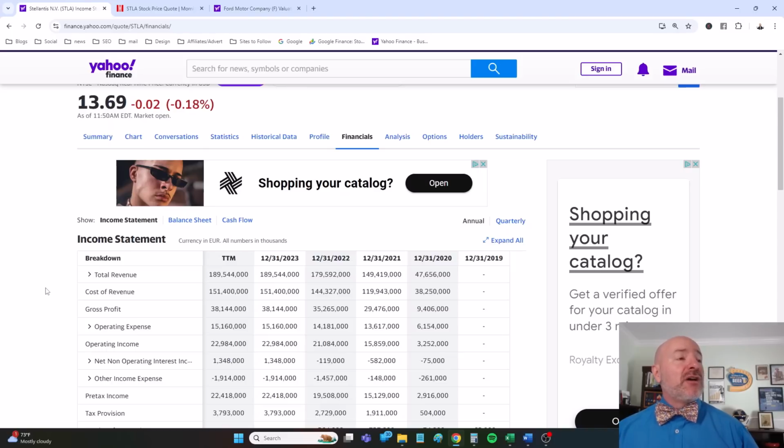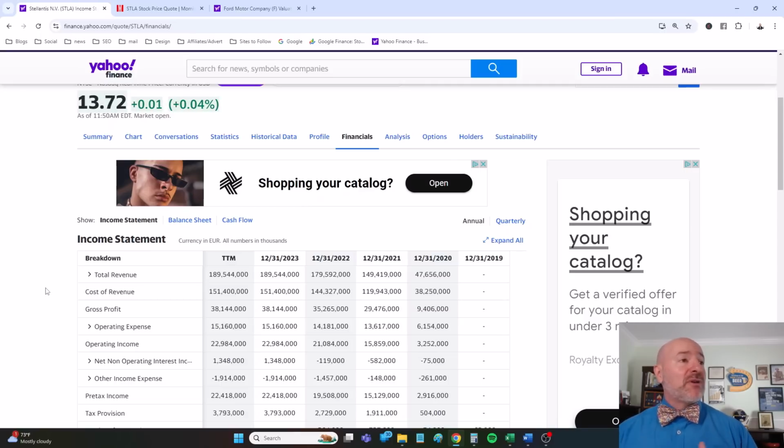Okay, non-GAAP reporting. Basically, when a company reports its financial statements, it is reporting GAAP, generally accepted accounting principles. These are the accounting standards that tell a company how to report its earnings and its financial statements, things like that. And there are rules it has to follow in reporting those. Now, they're not always necessarily a real-world scenario for what the earnings, the operating income, and a lot of these numbers are. So we also have non-GAAP.